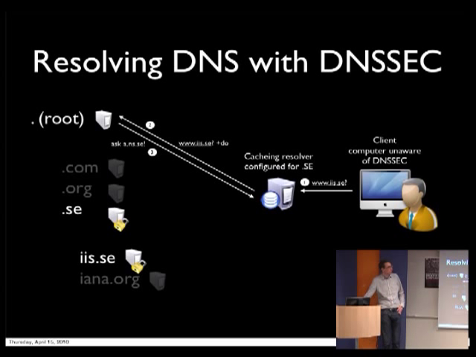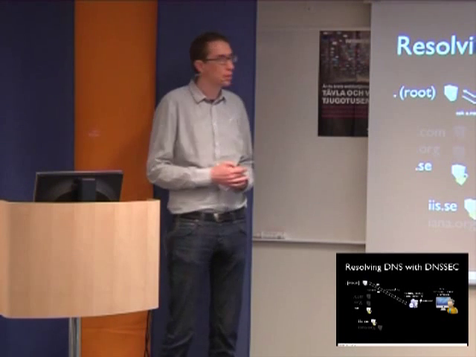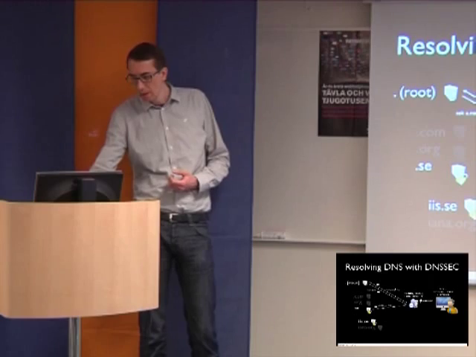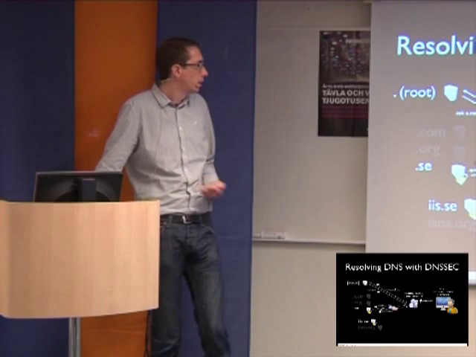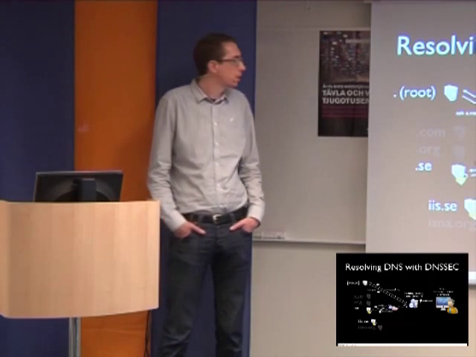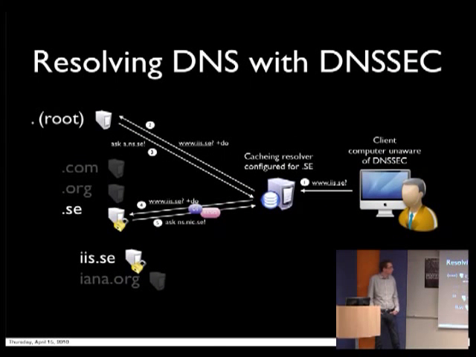But the root doesn't have any DNSSEC things currently. If you do it today, you get signatures back, but you can't validate the signatures because they are only there because of the long deployment thing that's going on for the root. But we do the same thing for .se, and then we get some additional data back. We got the DS record, and we get the signatures back. And we want to validate those signatures because we have a trust anchor for .se.